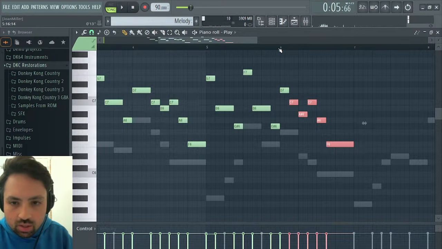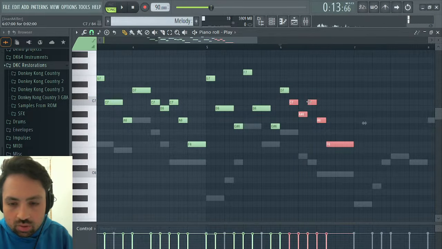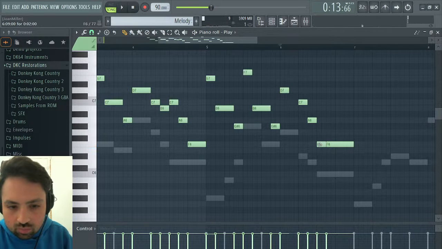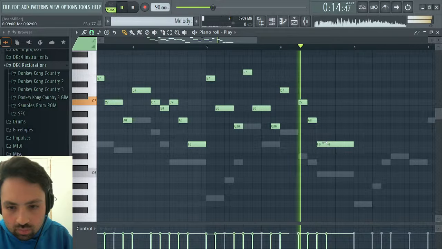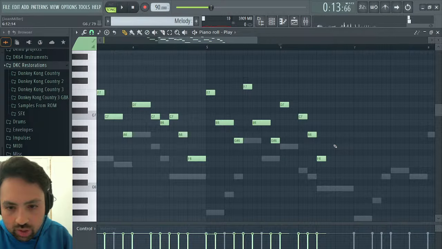But then in the original he goes, except that the chord progression here is I think also going back to D, let's say.